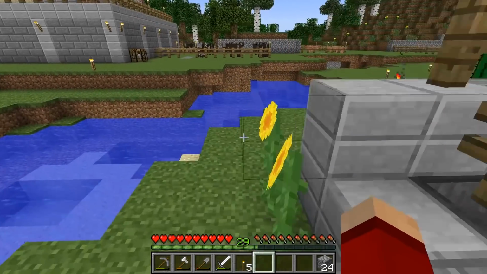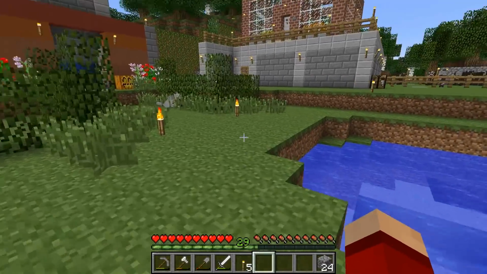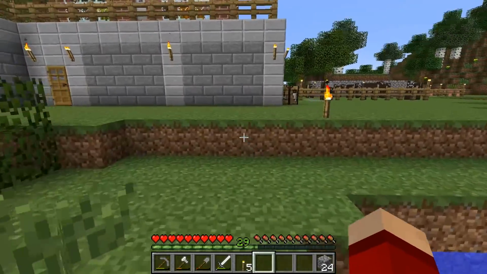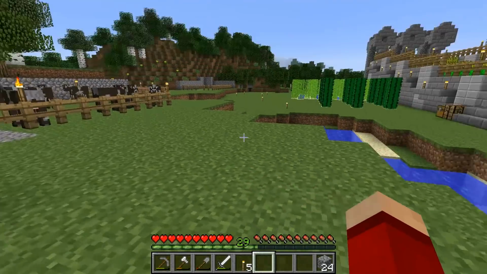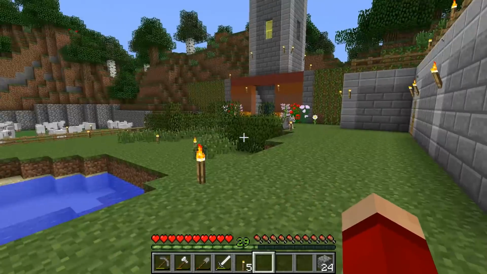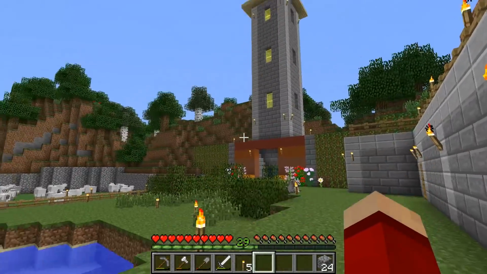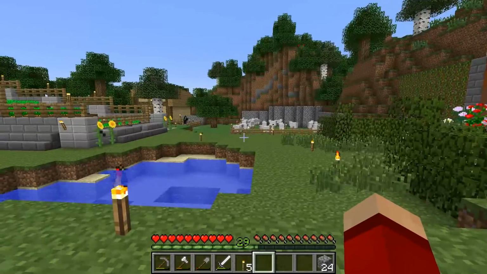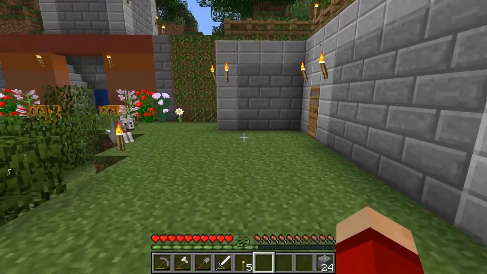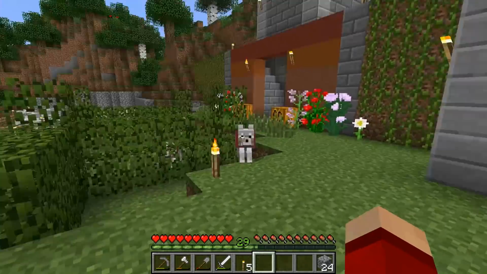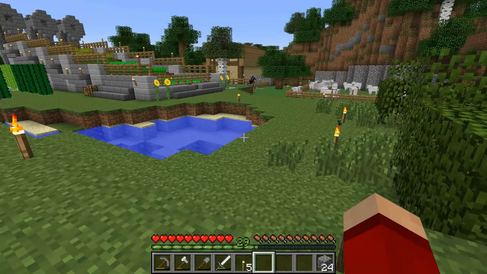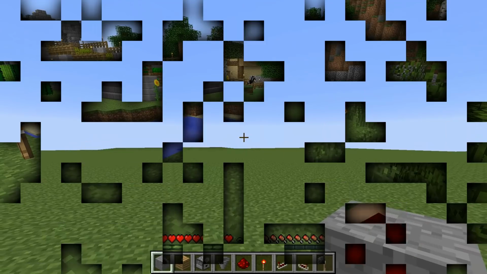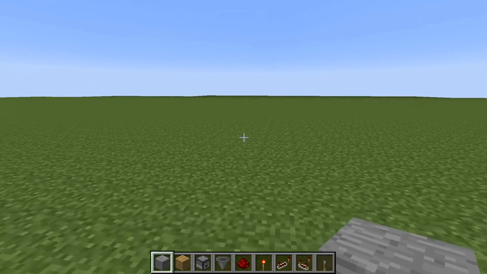Now, moving things vertically upward is a bit of a different story, and it requires some more precise use of redstone, and that's where a dropper pipe comes in. Now, I'm not going to show you how to build one in my survival world here. Instead, I'm going to show you how to do it in a creative flat world. So I'm just going to switch over to that, and I'm going to show you how to build a vertical dropper pipe. Okay, so here I am in a flat world.